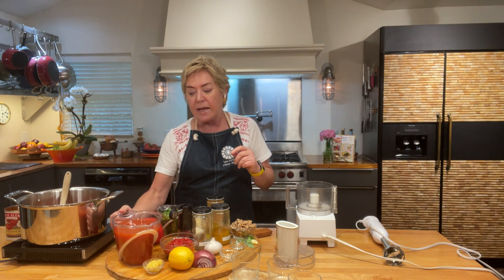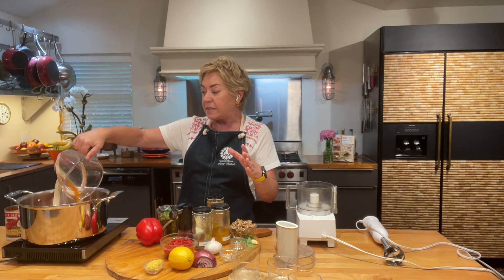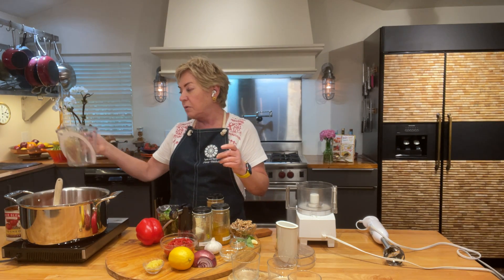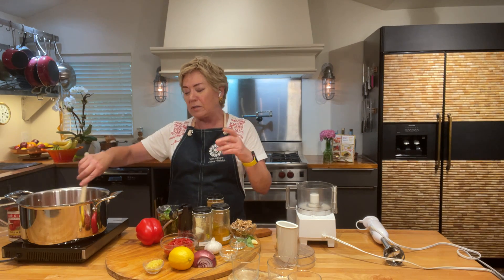Next up I'm going to put in about four and a half cups of tomato or vegetable juice, using that literally instead of stock today. Try to get it with either no salt added or low sodium, because by the time we use the tomatoes and the tomato or vegetable juice, we're getting some salt in there. Even if we don't have high blood pressure, it's a really good idea to cut down on salt intake because we get it from everywhere.